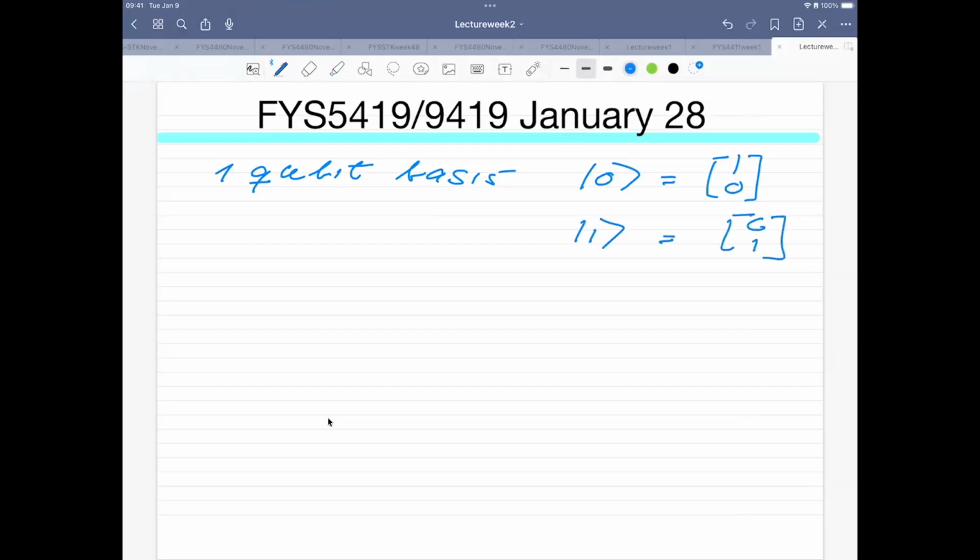And just as a quick reminder, if this is our Hilbert space, this is an orthogonal basis, and it's also a normalized basis. We normally call that an ONB, orthogonal and normalized. We often just shorten it to orthonormal. Now, that's the computational basis. This is also a classical basis. There is no quantum mechanics here.